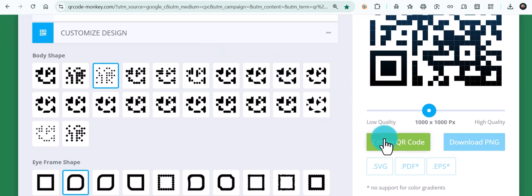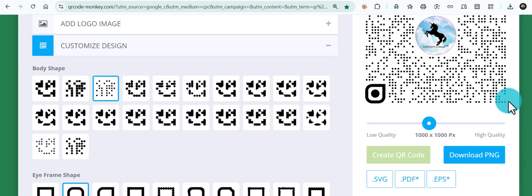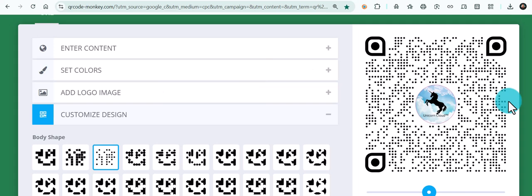And now I'm just going to click Create QR Code. So we now have a QR code to download, but what I need to do is test it at varying points by pointing a phone at it. So I will test it here to see where it takes people to. Then when I've printed it as a test print, I'll check exactly the same again.